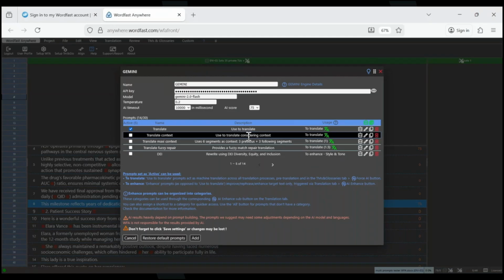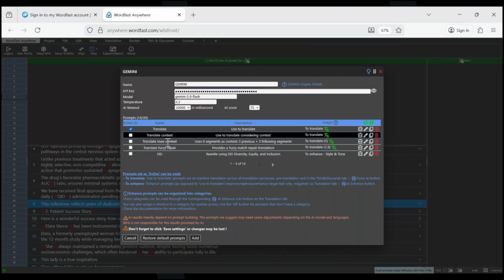So, translate considering context. Here we see we are on segment 8. When you open segment 8, it will look at what is in segment 7 and what is in segment 9, and it will send that to the AI and tell it, this is the context. This is what is written previously to that sentence and after that sentence. So translate having that in mind. And it does it.